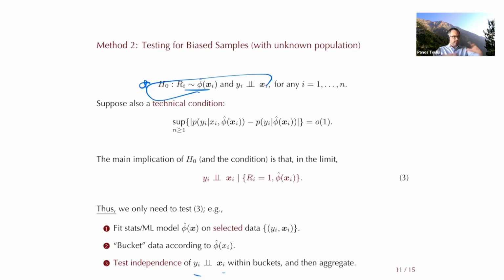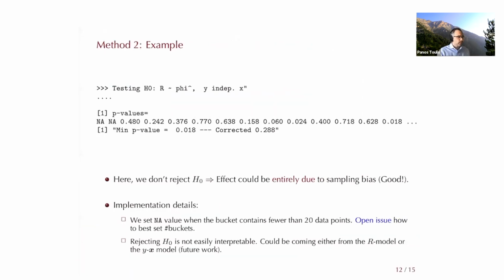All the tools, the parts, are there. It's a combination that perhaps is novel here. And here's how it works in this case. In the previous case where I had this artificial selection, this controlled sample bias, if you do this trick, you get the p-value of independence for every bucket, and you'll see that the minimum p-value is 0.02. If you correct it for multiple testing, it becomes 0.2. So you cannot reject it here.